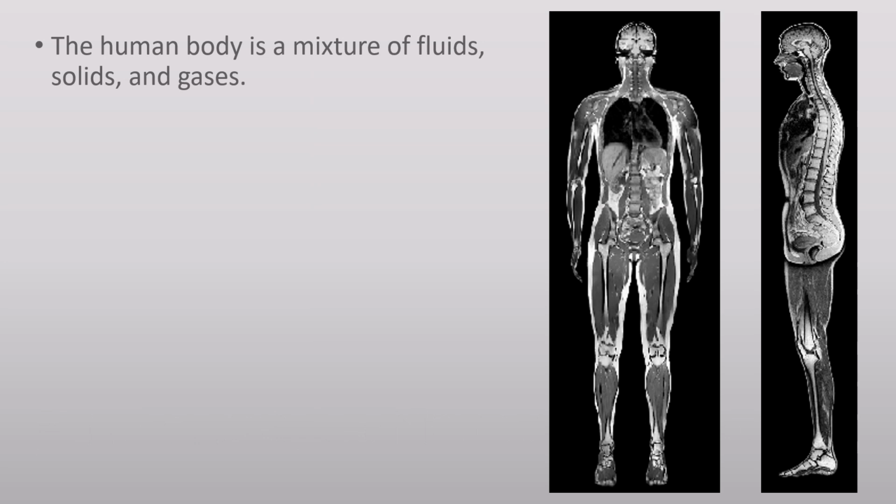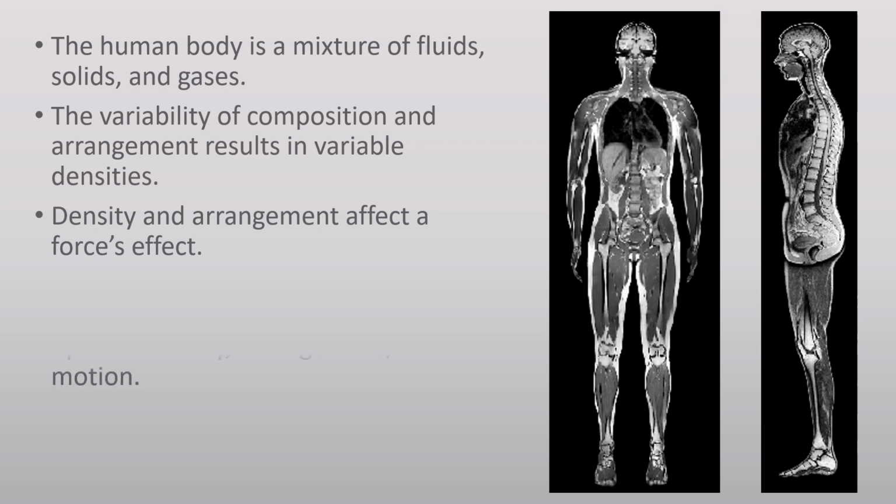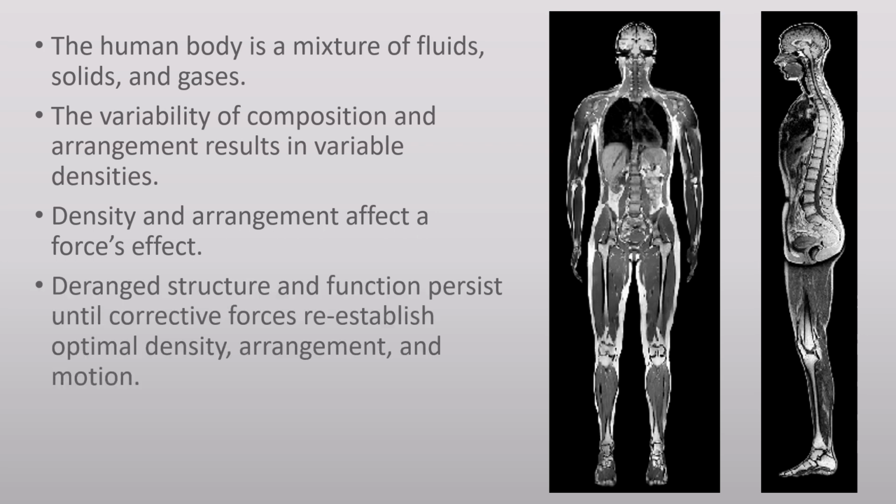The human body is not solid. It is a heterogeneous blob of varying densities, a mix of parts, some feeling more or less solid than others. The parts and the whole are in constant motion, and the density of the parts and their arrangement affects how they move and how force moves through them. The density and arrangement within a part can be altered by forces acting on the part, and the resulting derangement lasts until corrective forces overcome it.